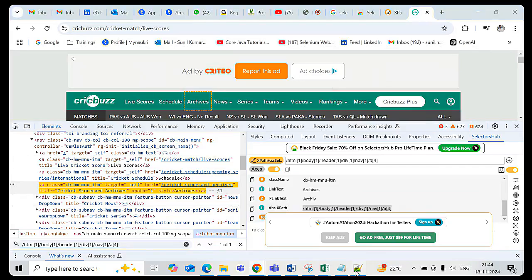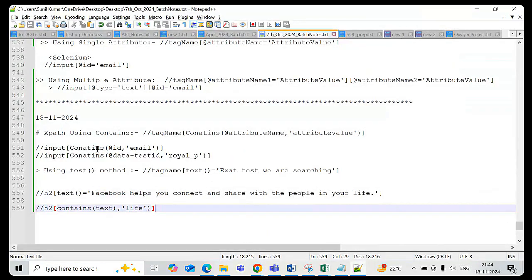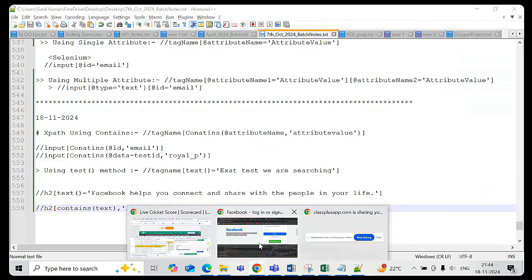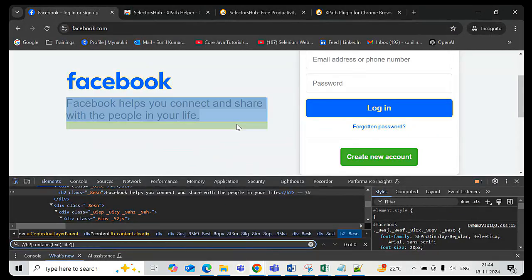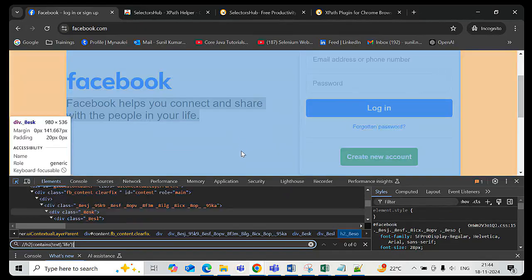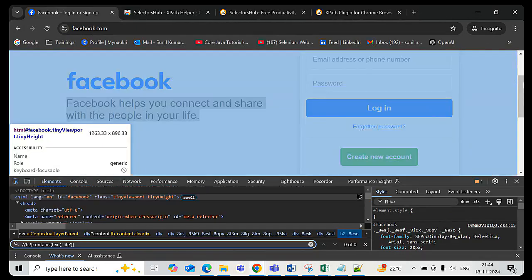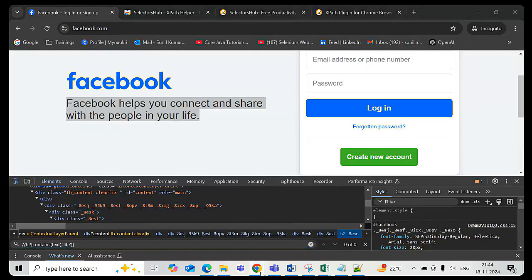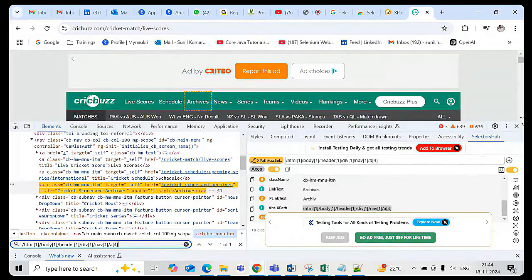So we have seen a lot of things here: single attribute, multiple attributes, using contains and text and everything. Then what is the use of that writing? But at least you should be aware of how to write it manually. But selector sub also. So if your company is not allowing the use of selector sub, then at least you should be aware of how to write XPath manually. So as of now, just explore the selector sub, download and add it to your Chrome, and please go through all the features, whatever is there.